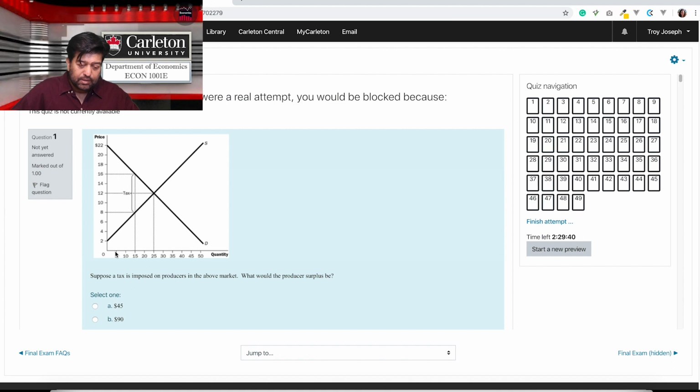Now, this particular one, do 6 times 15 divided by 2, 45 is the correct answer, and you will have answered multiple choice question 1. And you'd move down to see all of the questions. Note that the first 40 are multiple choice, and then the last 9 are short answer questions.